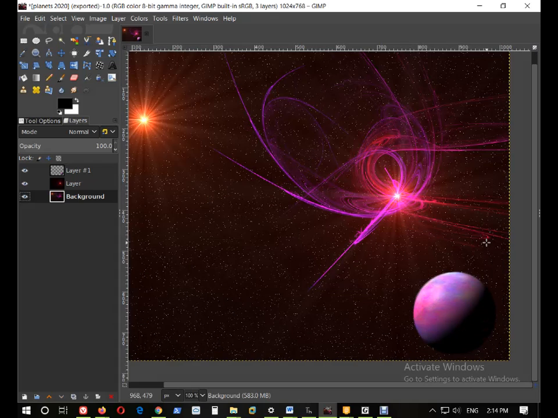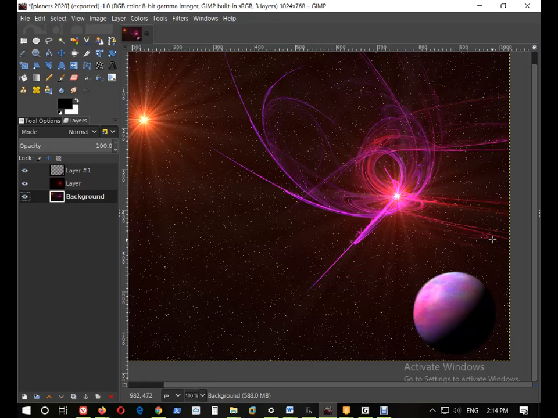So look at this. Look at my planet, first of all. And look at my supernova. I want to show you guys how to do this, because sometimes it's nice to put your supernova in your little Milky Way. Instead of having it as an actual sun or star, you can put that within that galaxy and move it around. You're not going to know exactly where you want to put it, so that's why it's nice to be able to make your supernova first and then drag it around, you know? So that's why I want to show you. That's really easy. And does this planet look pretty good? I mean, it looks pretty good. Compared to what we did last time, it looks 100% better.